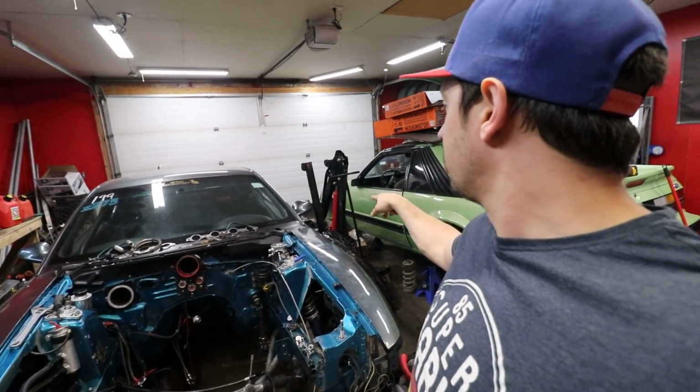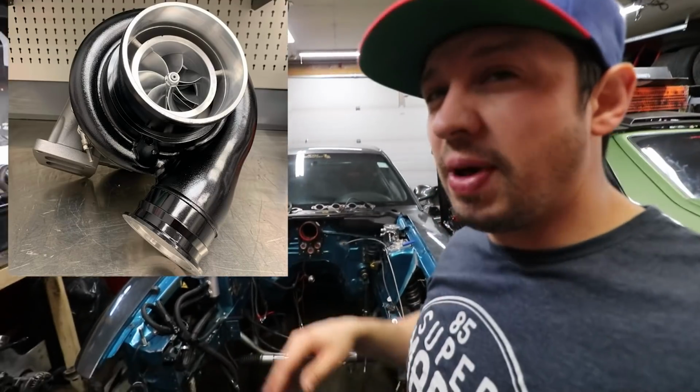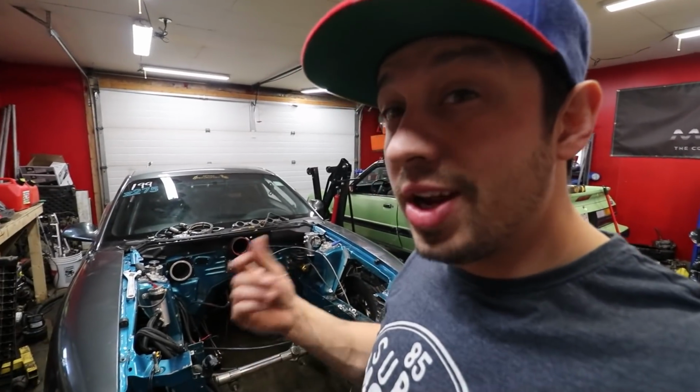All right, I'm glad we got that transmission out. We can get that down to James. My turbo at True North Turbos right here is done. It just needs to be powder coated, the cover. My engine, we're just waiting on a couple little goodies left.